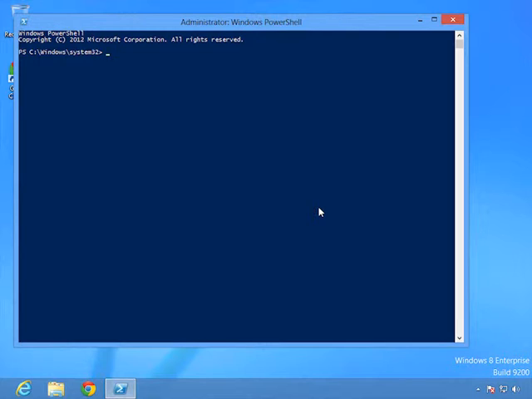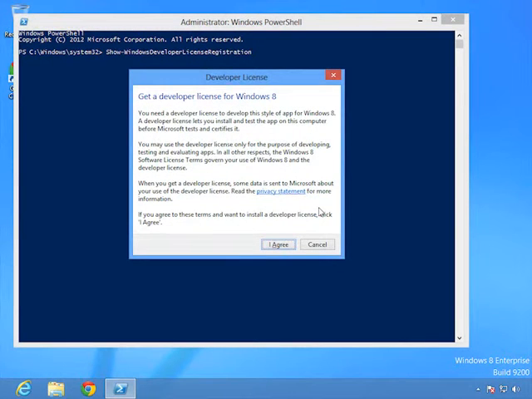And that's what you'll need if you want to sideload an app on a Windows 8 Pro or Windows 8 computer or Windows RT computer. Anything except for Windows 8 Enterprise, you'll need this developer license. So the command that you run is Show-WindowsDeveloperLicenseRegistration. And a prompt appears that basically tells you that this is the way you get a developer license.